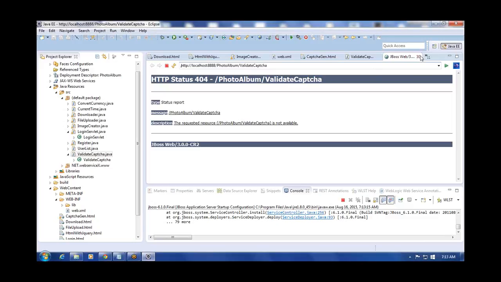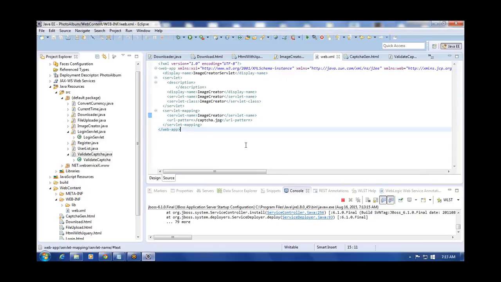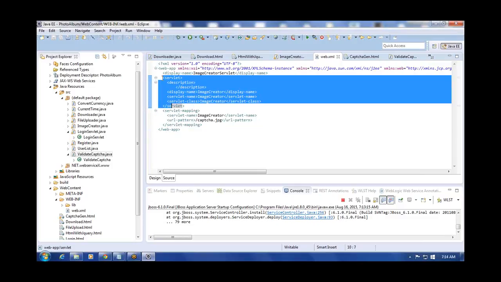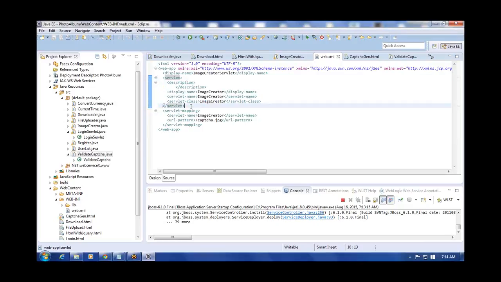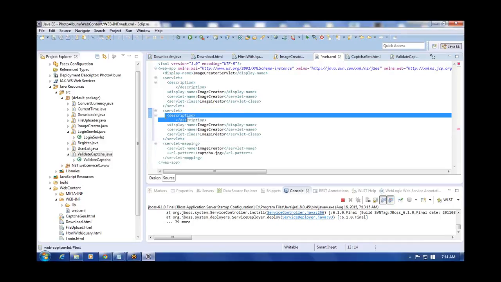Fine. What I do in such a case, I go to web.xml, then I try to put another servlet here. Another one I create here. Define another servlet. Okay, there is a description; description is not required every time.